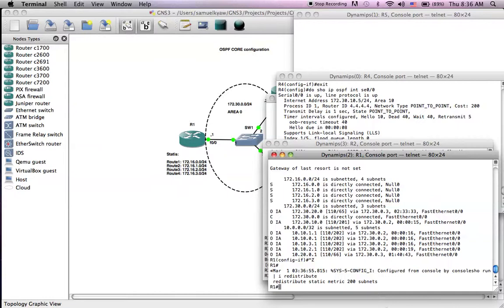Actually I changed the subnet. I use the subnet option not to summarize the subnets, not to change the metric up to router 5.